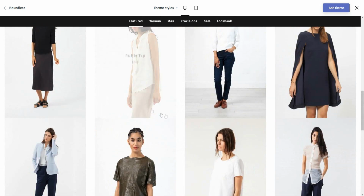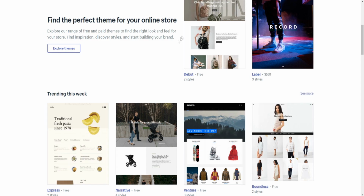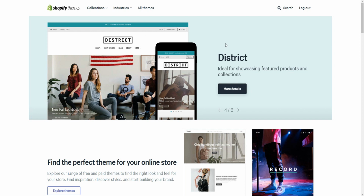You can literally import this theme inside of your Shopify account, customize it to your own brand, and start selling your products out there in the marketplace as soon as possible. So I really like the fact that you can just import a bunch of Shopify themes and leverage them right off the bat. That's what makes Shopify really attractive. It's probably the reason why I've heard a lot of buzz about it. So far in today's video, we've covered that we can use a bunch of themes right off the bat to get our Shopify store up and running ASAP.